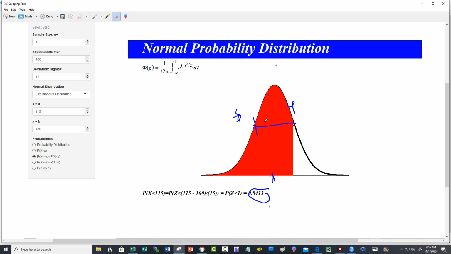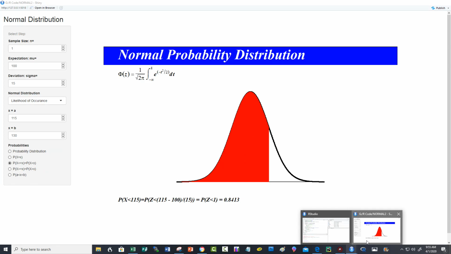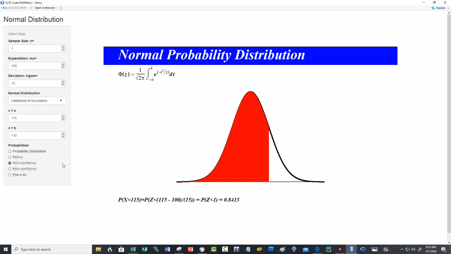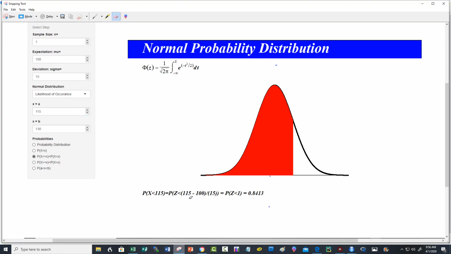Let me go over that again. So actually let's make a different example. Because remember, one is not a lesson, one is an introduction. So if we go back to our app, 2 deviations would be 130. Alright, so let's see if we agree with the calculation from this gross monstrosity of a formula. We'll take another picture.